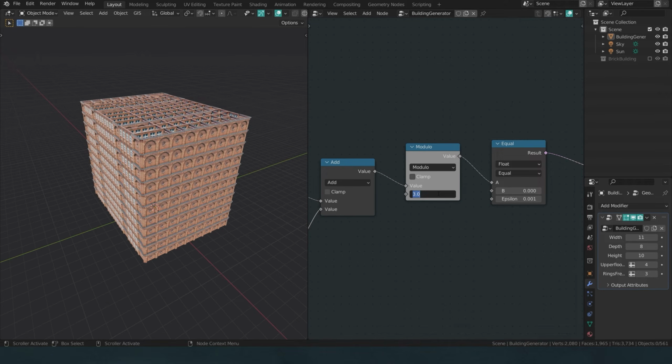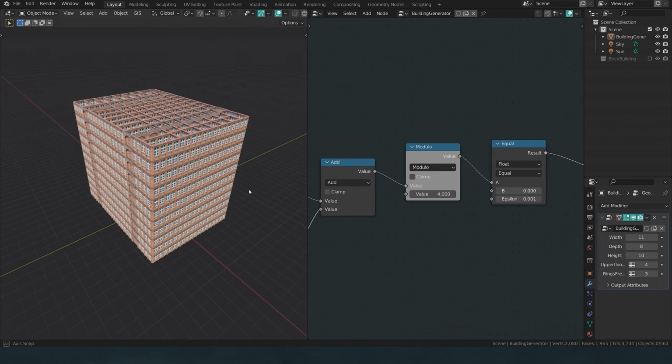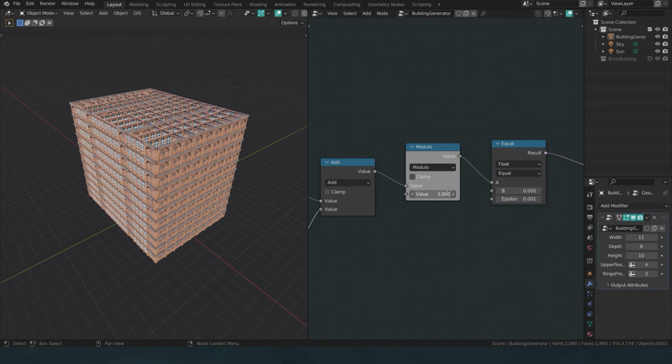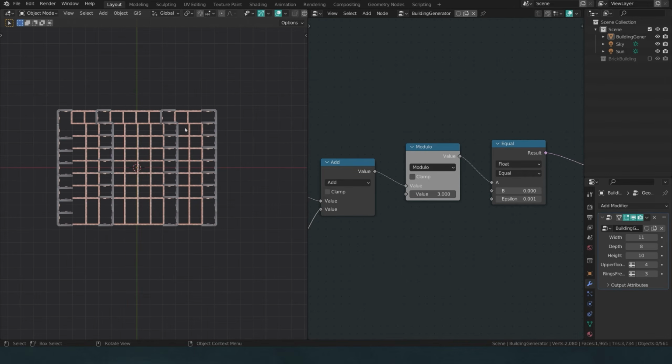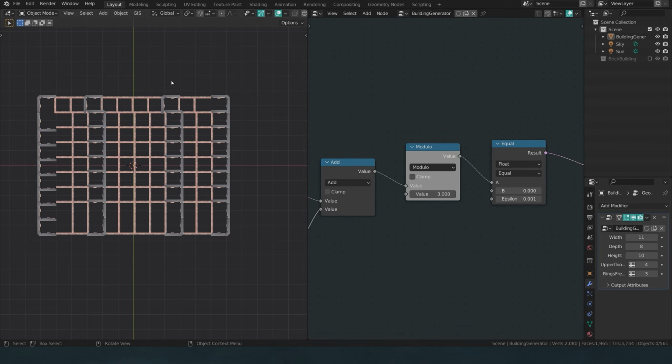So as a comparison, put it back to 4, that's all right. If I put it down to 3, suddenly everything is gap. Why is that? Well, if we take a look from the top down, and you can see some slight discoloration here in these slices where our gap is, we have essentially taken a slice out of the entire building and converted the slice to be a gap. And as it happens right here, the entire wall is part of that slice.